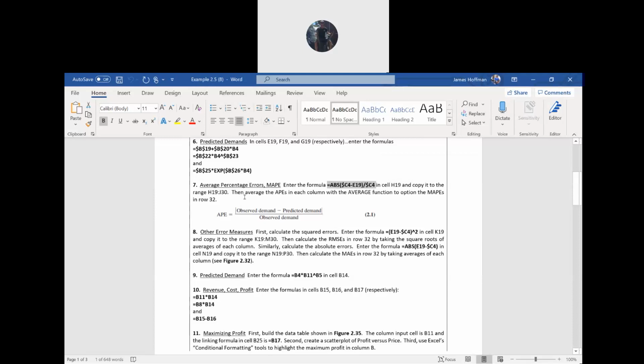Then we'll get the average to get the mean absolute percentage error, which is just the average of all the errors. So the APE, which we're estimating here, is just the observed demand minus the prediction, divided by the observed. Okay, all right, back to the model.